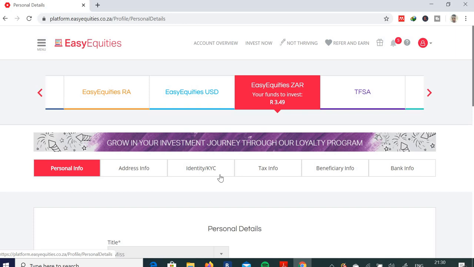These are all the details that they'll require from you. You'll also need to send your proof of race or your identity document, either through the app or by emailing it to Easy Equities.